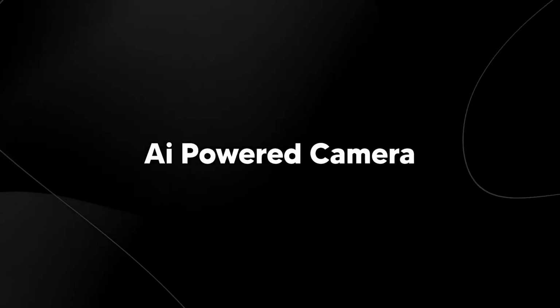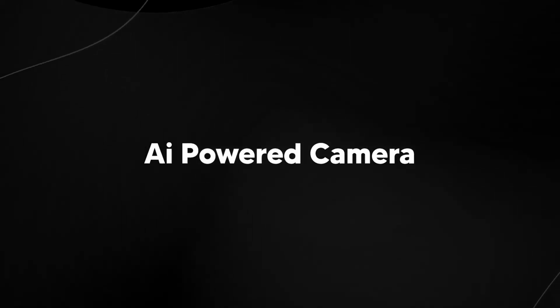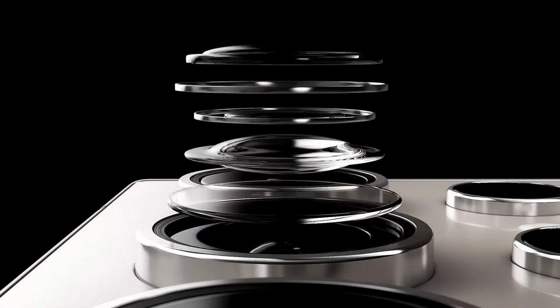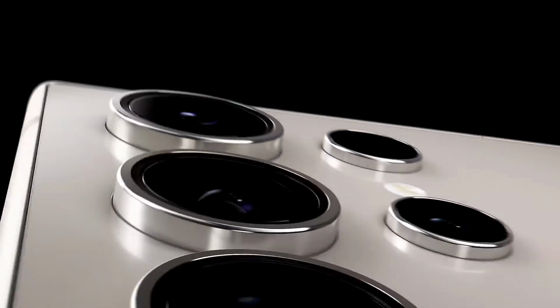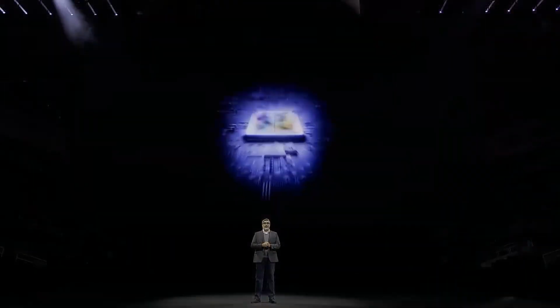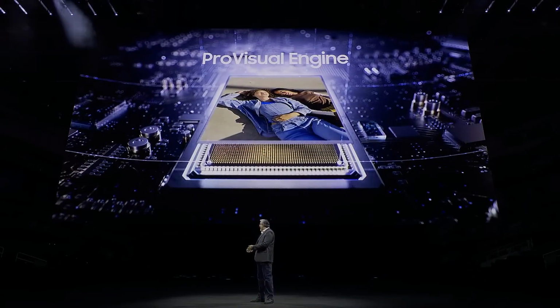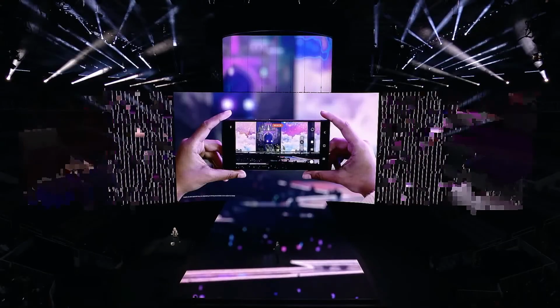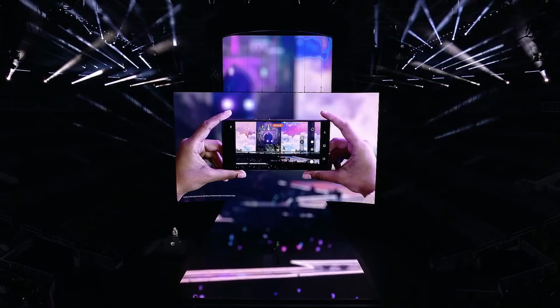Now, this is about to get crazy because this is where we get to their Pro Visual Engine, which is their AI-powered camera that can do some really, really crazy stuff. Today, Galaxy S24 Ultra will maximize your creative freedom with a wide-ranging suite of AI tools powered by an all-new Pro Visual Engine. Tara, are you ready to show everyone what the Galaxy S24's camera can do? Yes, Hamid. I've seen posts that the S series is a must-bring item for concerts. That's why, when we went to see the band Tomorrow by Together, we brought along the Galaxy S24 Ultra to replicate the fan experience.